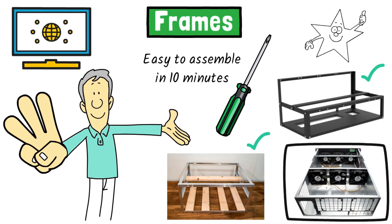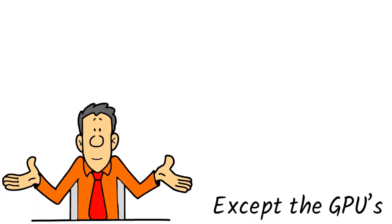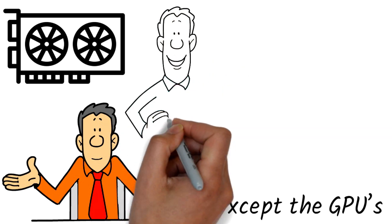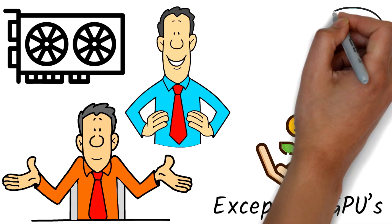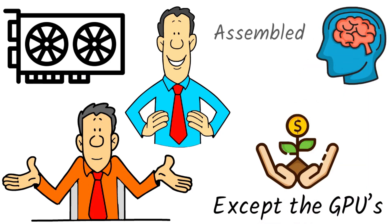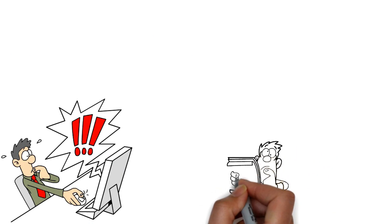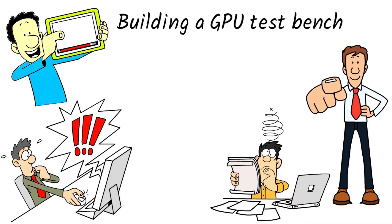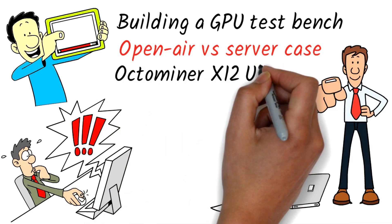The final option is to purchase a server case. These appear expensive on the surface; however, the cases come pre-built with all the items except the GPUs already installed and ready to go — simply plug in your GPUs and you'll be mining. This is a fantastic option as you grow your home mining farm. While beginners can certainly take advantage of this pre-built system, it will inhibit your knowledge of how all the pieces are assembled, integrated, and work as an autonomous unit. Should you run into an issue, not having this knowledge may prove problematic when diagnosing and fixing your rig. Also check out the Octo Miner X12 Ultra on our website — we believe this is an outstanding server case for the money.